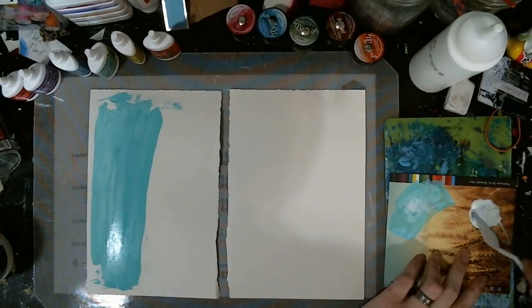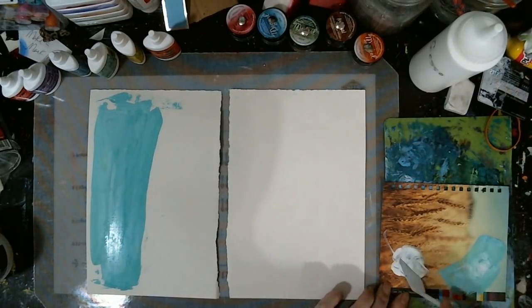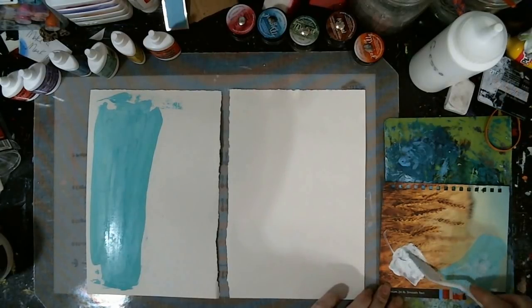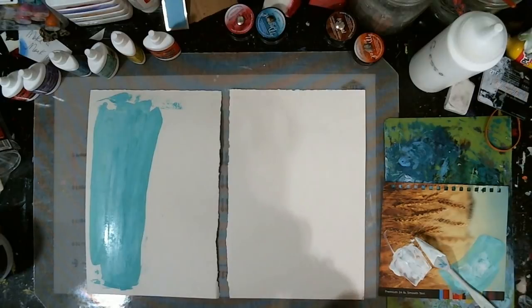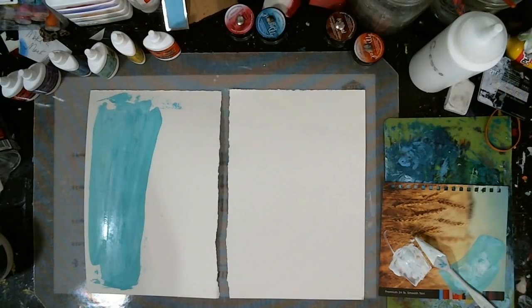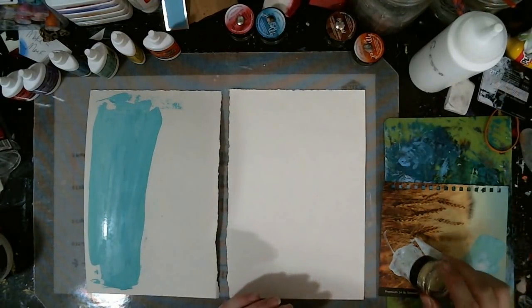Now, this one's harder to mix up. As you can see, it's really not mixing very well at all. There's a little bit in there. I'm trying to keep that out of there. Go ahead and add some more on it. I might give these color Magicals away because they're annoying me right now.